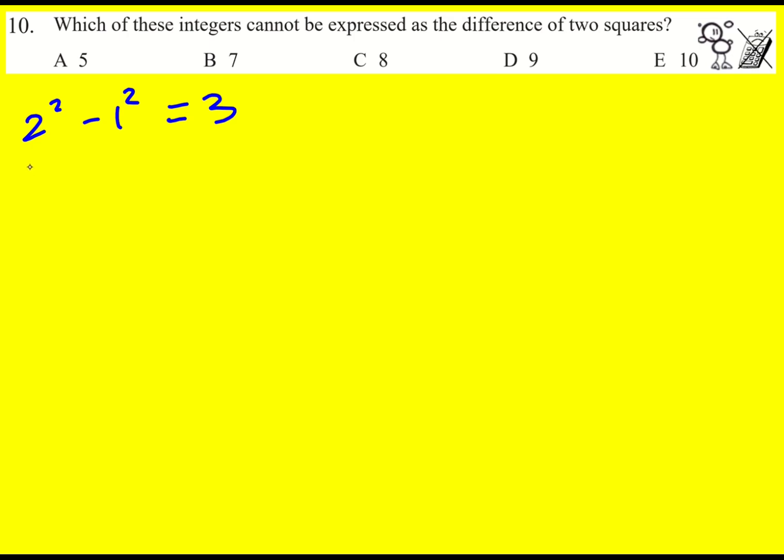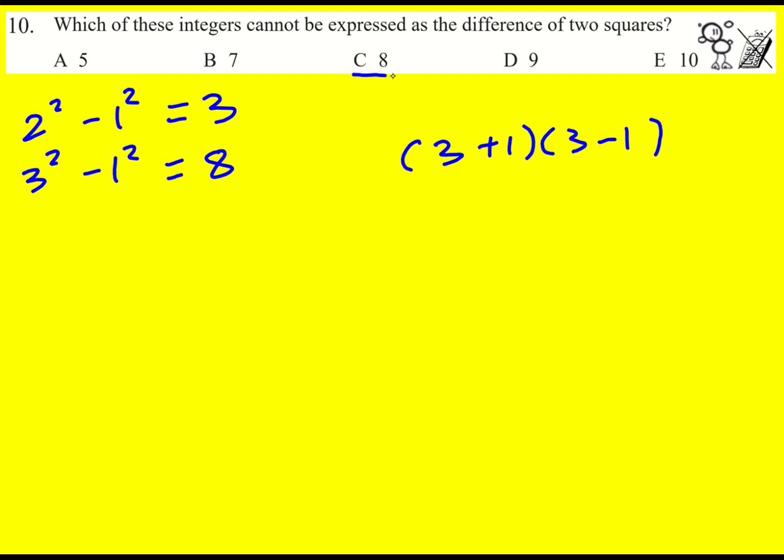So maybe the next one to try, I could either go 3 squared minus 2 squared, or maybe I'll just try out 3 squared minus 1 squared. So that's going to be 9 minus 1, it's going to be 8. You could, by the way, also write this as 3 plus 1 times 3 minus 1. That's what you do with the difference of two squares. Then you get 4 times 2, which is 8, but it's quick enough for these small numbers to do it just by figuring it out.